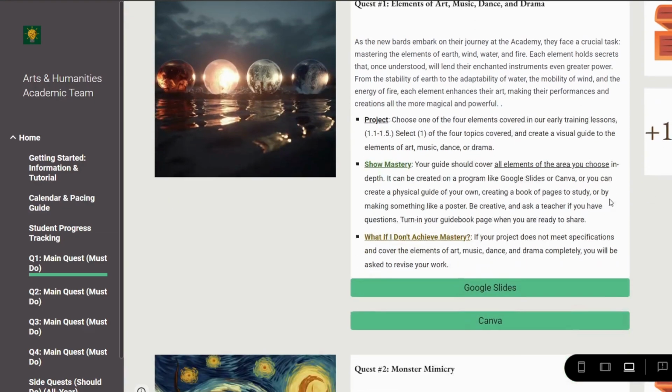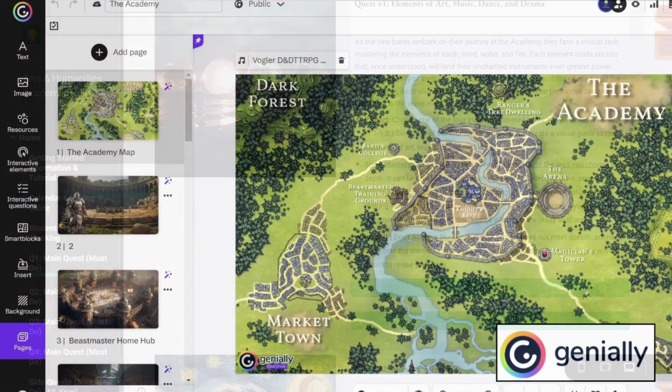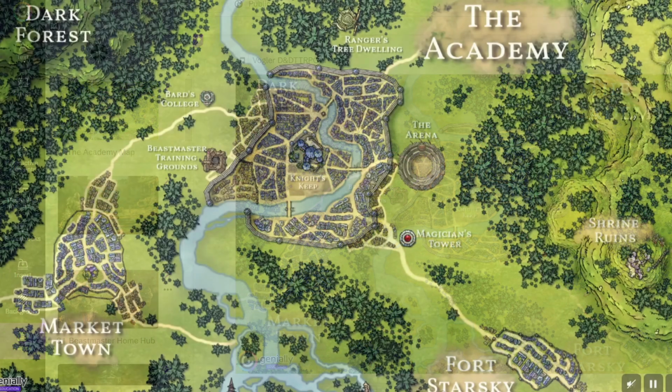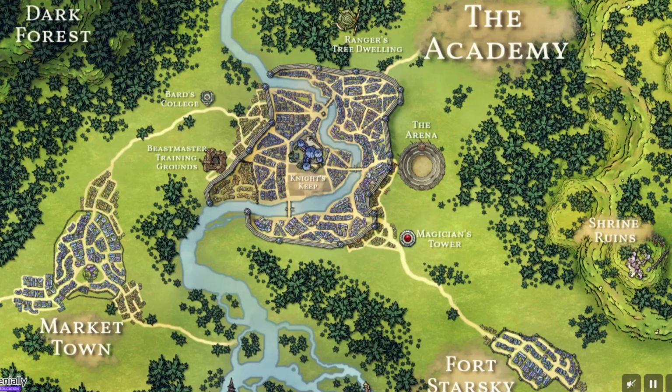We'll still have the host site, but students will access their activities from an interactive world map we've connected with the website Genially. If you've not used Genially before, think of it as sort of just an interactive slideshow that you put together. Essentially, what we're building here is a very, very involved choice board. We have our students having access to a lot of activities, but they can do so sort of in a video game-like interface. So this is our world map for the Academy built in Genially.